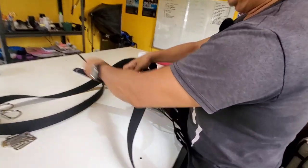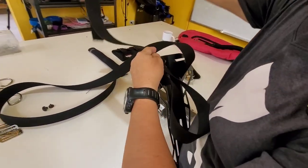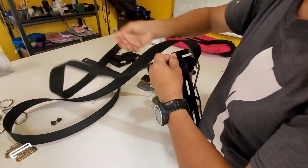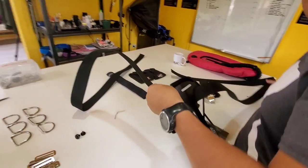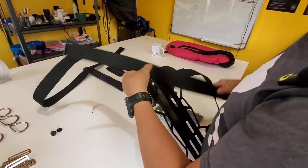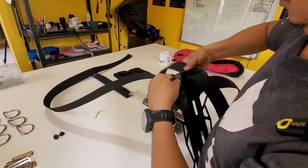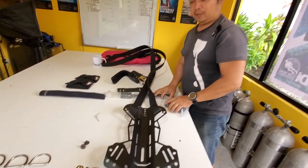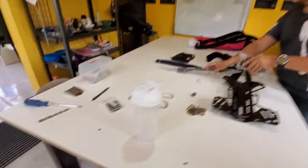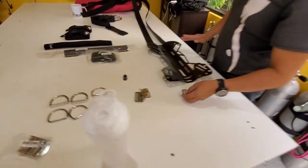So these are the shoulder straps, putting them nice and secure in the back plate. This is a really light aluminum back plate. I like the heavy ones, but this one, this person doesn't need a lot of weights. First face is done. Right. Now we'll go for the D-rings. D-rings? Yeah. Got those. First, a hose retainer.